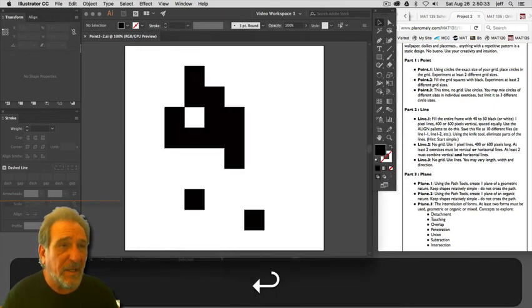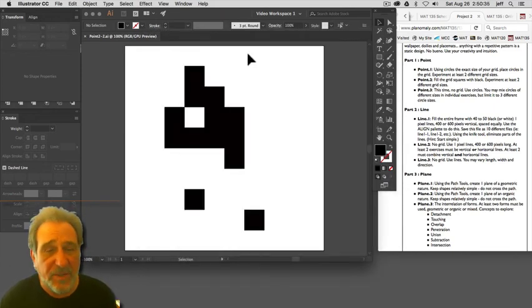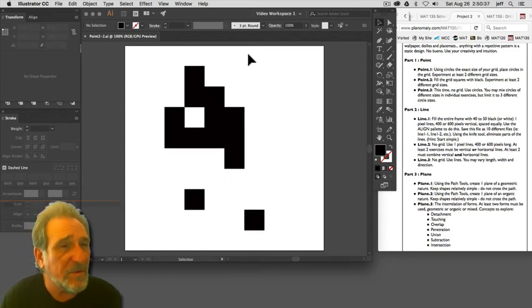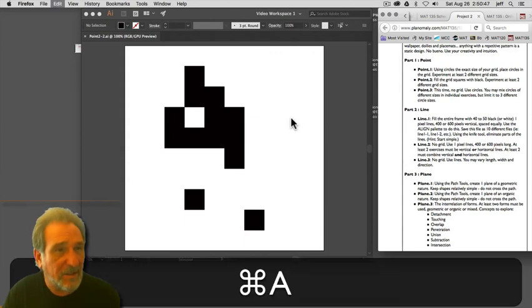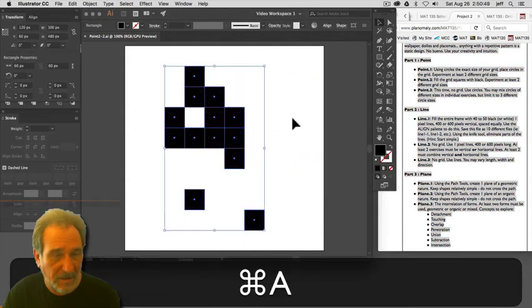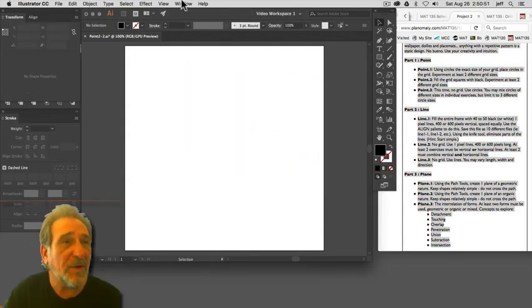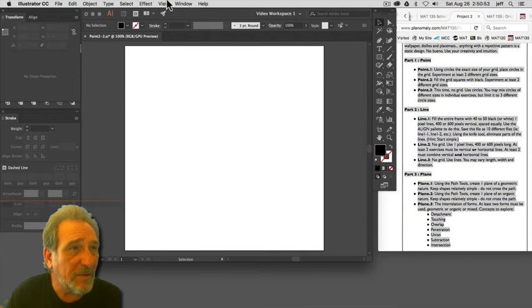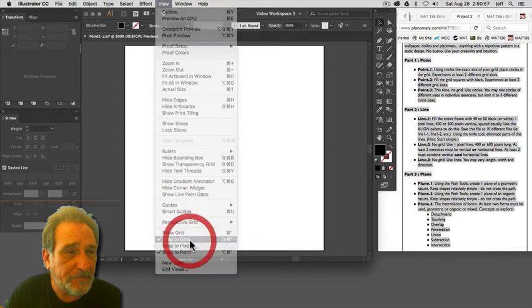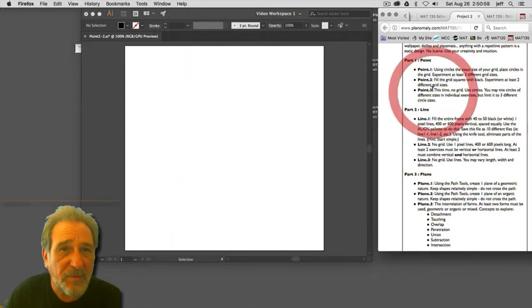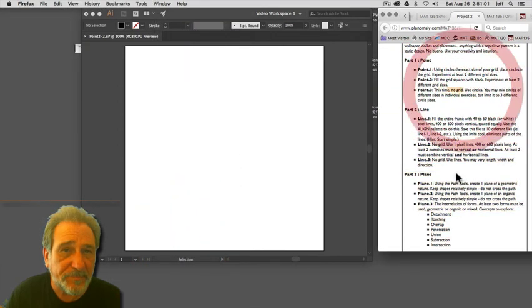Save that. Okay to that. I'm just hitting return just to close those windows up if I'm good with it. And continue on, right? Okay. And in point 3, again, I'll just select all now. Select all and delete everybody. I'm going to turn off my grid now, my snap to grid. So I'm going to go View, turn off snap to grid, because in point 3, this time no grid.